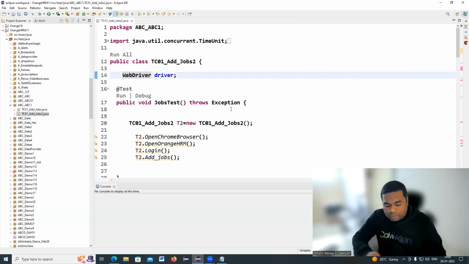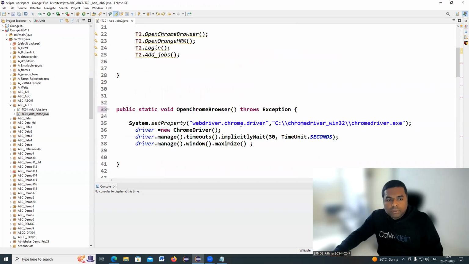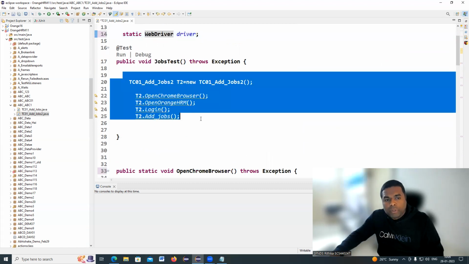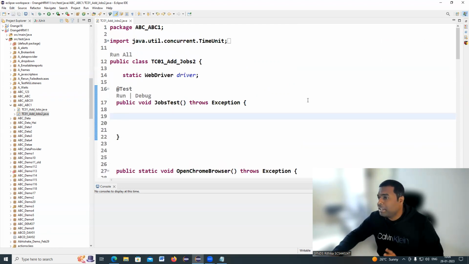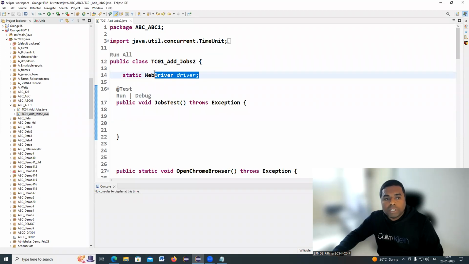Even this WebDriver also we need to declare as static. Now I'm removing all the code in the @Test main test.